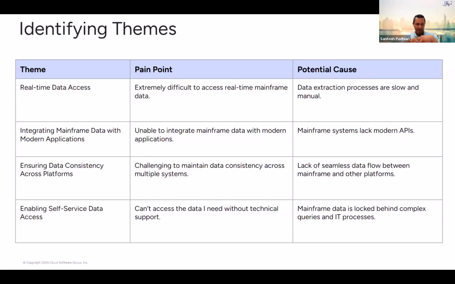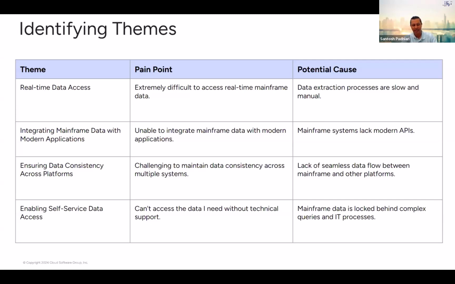And finally, self-service. You guys are very familiar with self-service. Many of us, non-technical folks, can't access the data without needing technical support, especially a business user who's not technically inclined. So picture a marketing team that's trying to analyze customer behavior data that's stored on a mainframe. If they go to IT and it takes several days or weeks, that will definitely delay their launch plans and impact their outreach campaigns.